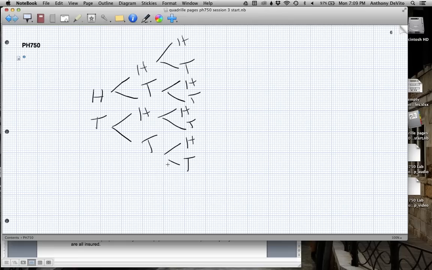Okay, now what are the probabilities here? Well, the probability of tossing a head or a tail is 0.5. And the probability on the next coin of tossing a head or a tail is 0.5. So 0.5 times 0.5, and the probability of tossing another head is 0.5, and the probability of tossing a tail is 0.5. All these possibilities of tossing a head or tail individually are all 1/2.